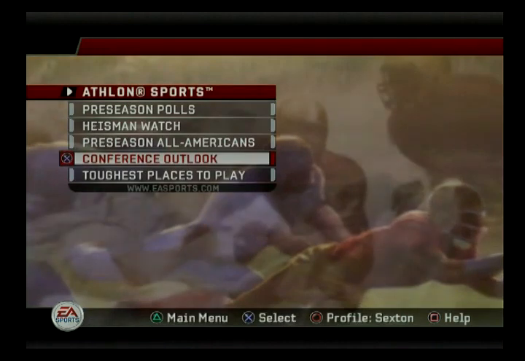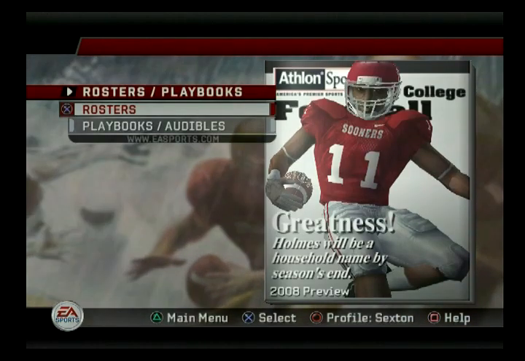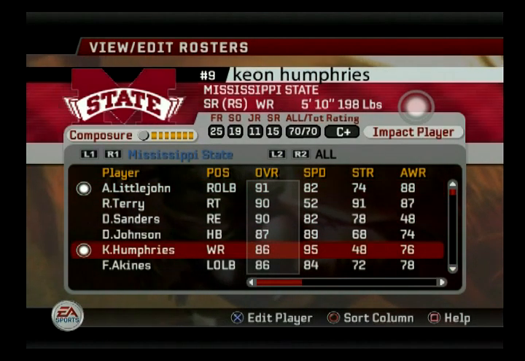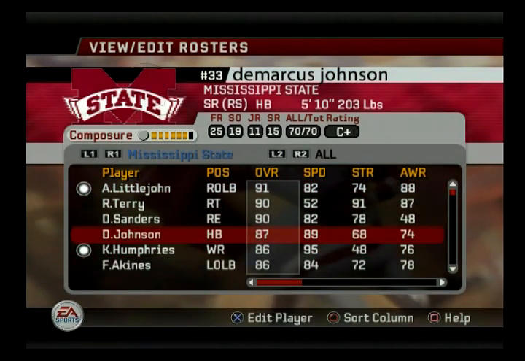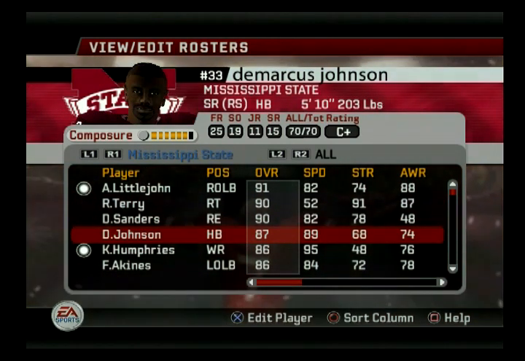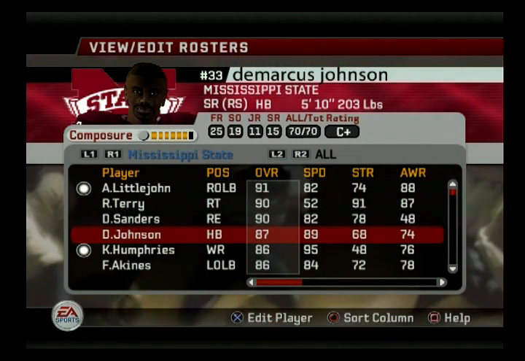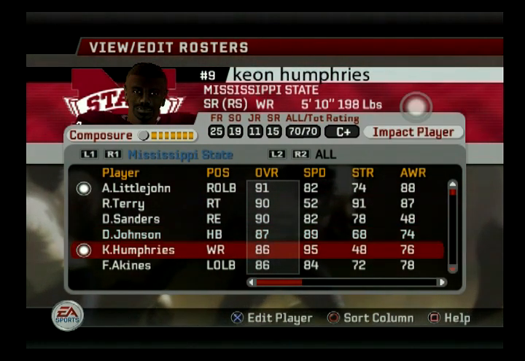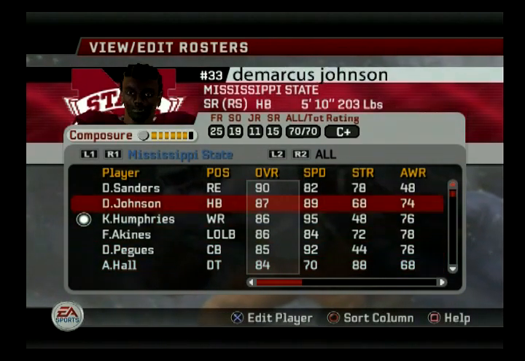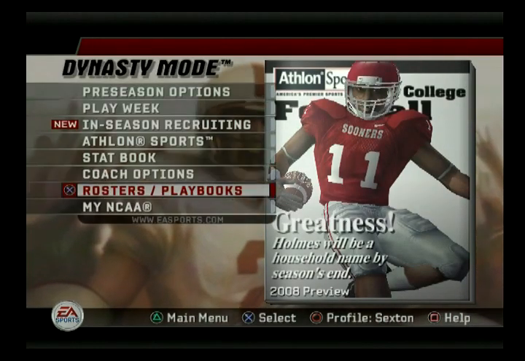Okay. One thing about the roster is we only have 2 impact players. I did want to mention that. Anthony Littlejohn and Chris Humphreys. We'd love to get Jonathan as an impact guy. That would be perfect for us, but we can't force that. We'll just see what happens. Hopefully the game will throw us a bone and put an impact status on him or another skill player, maybe our quarterback or something. That would be great. Now let's go to recruiting.